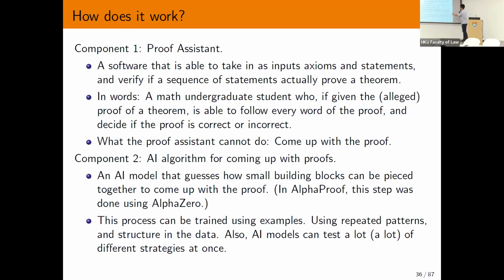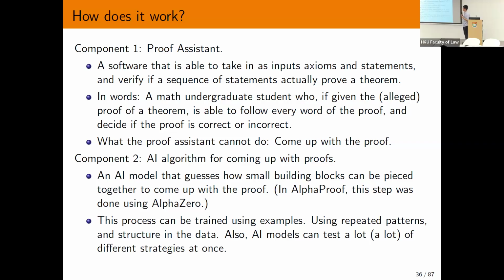This is the creative part, and this is where the AI development comes in. The AI model proposes intermediate steps. You put in a bunch of statements that hopefully build progress towards the problem. How does it know whether this is correct or wrong? Well, if you put in a sequence of building blocks, you can ask this proof assistant, hey, does this prove the statement that you want? It's going to tell me yes or no. If you get a positive signal, it means you solved the problem. If you don't, you get negative feedback.